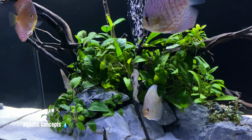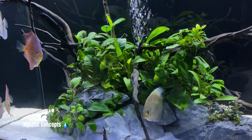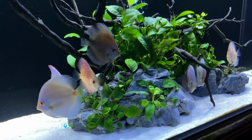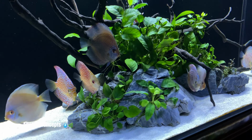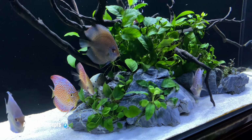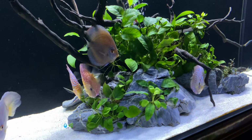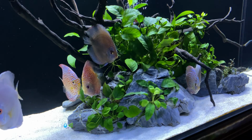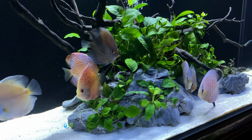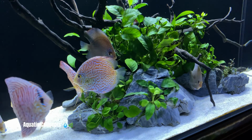Now, discus fish enjoy a softer, more acidic water, 6.8, but I have found that hybrid discus, we're not talking about wild discus, but we're talking about hybrid discus that have been tank raised, it's all over the board as far as the pHs that you can keep these fish in. I recommend anything from 6.8 up to 8.2, and you'll do fine with these as long as that pH is stable. And that is the key to the whole thing, is making sure that pH is extremely stable and that you are able to make sure that that pH does not change, because over time this will create problems for your discus fish as far as the longevity of their life and so forth.